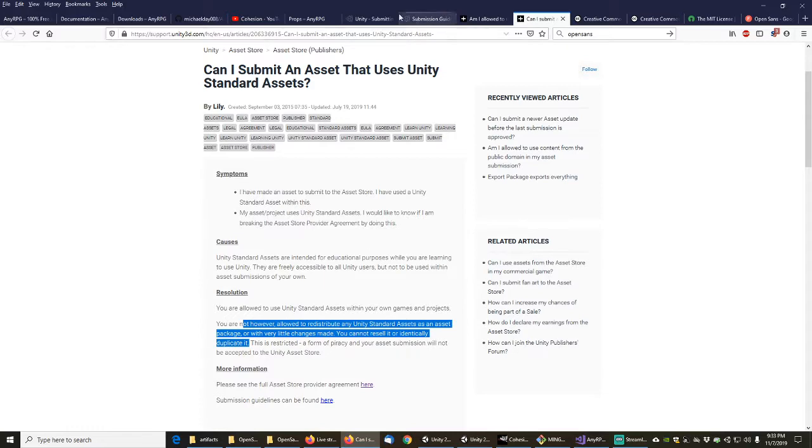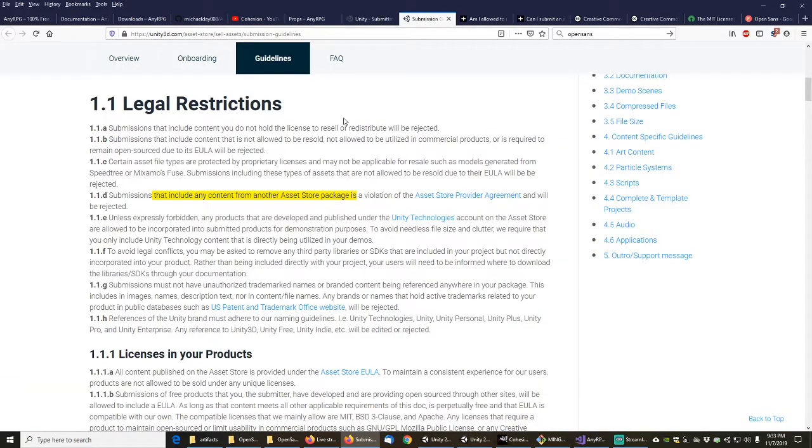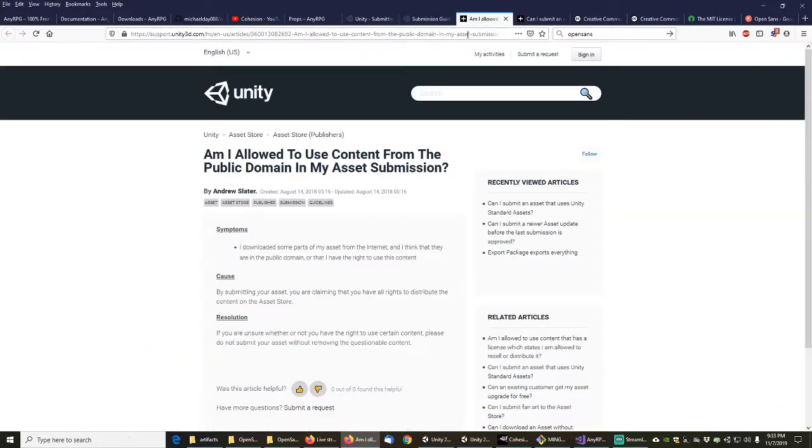Well, this is actually in complete contradiction of the wording that they've got right here. This is just, you can't include any amount of content. I read that to say you can't even include one single file from another asset store package, because it doesn't say include another asset store package in whole, right? That seems to mean any part of it.